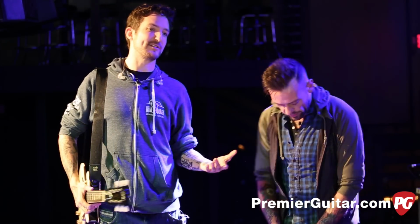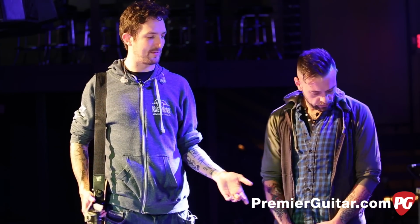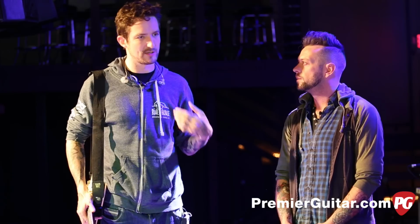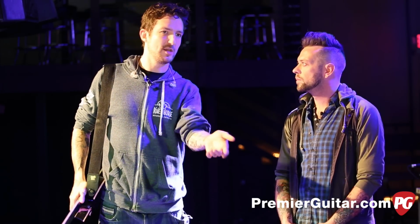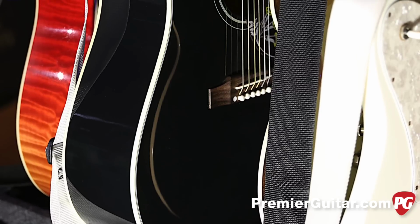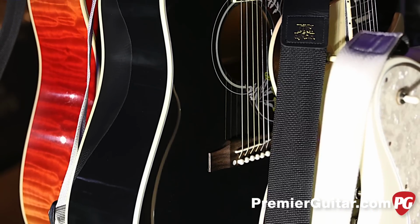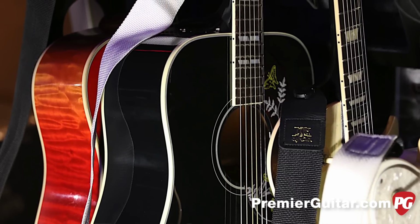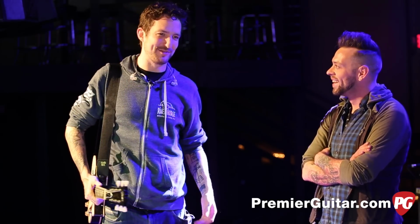Today, with my acoustics, I have a pair of Hummingbirds that I usually use, because we change guitars every three or four songs so that I'm not tuning on stage, so that Kara can check on them, make sure they're doing what they need to do. I've got a new Hummingbird today, a black one. I really want to get a white Hummingbird, so I have a black and white pair, and then have this one as the intermediary. That would be cool as shit. I haven't got that yet. I've got red and white at the minute.